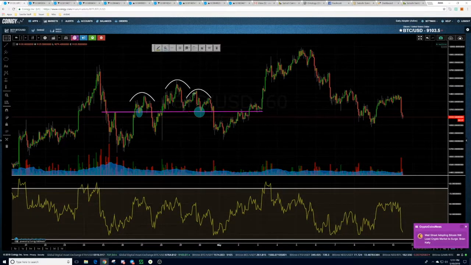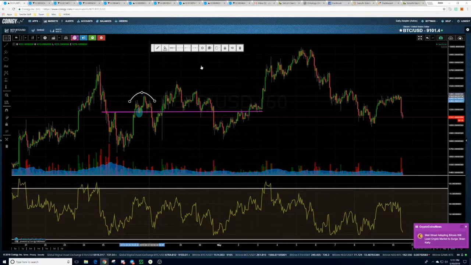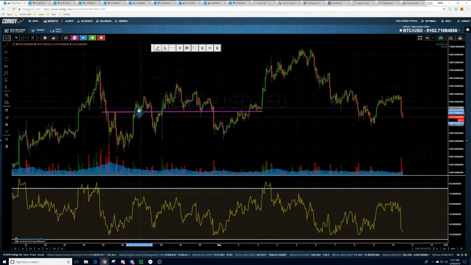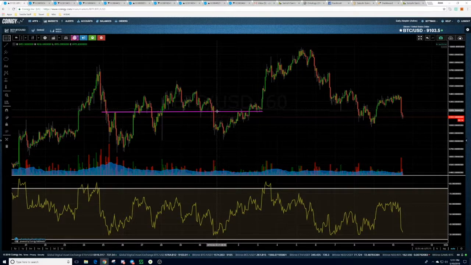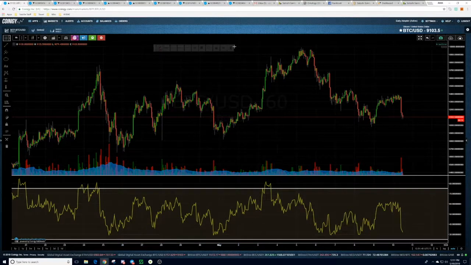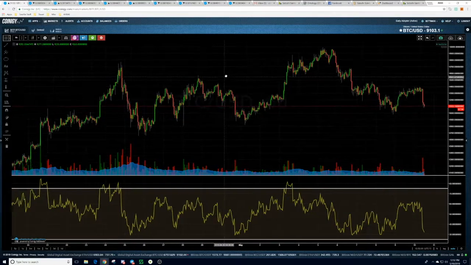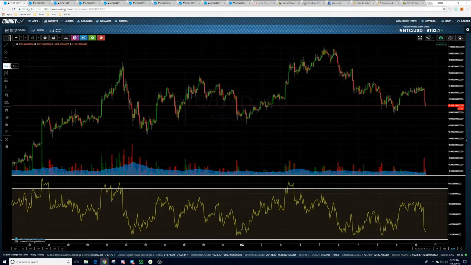Okay, so again, I don't want to dive too deep into the woods on reading chart patterns and understanding support and resistance, any of the strategy. I want to just talk to you about the tools, how to use them, and how to calibrate them, how to configure your chart to make life easier for you. And I really want to make sure that by doing that, I give you some examples in ways that, in some situations, you may want to apply some of these tools that you have available to you.